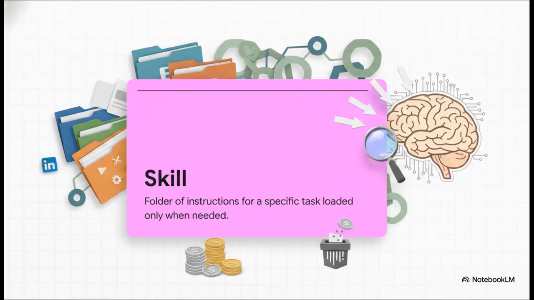To manage all these different tasks without getting horribly confused, Level 4 systems use skills. Think of a skill as just a specific folder of instructions for a dedicated task, like exactly how to write a LinkedIn carousel or how to extract video clips. The system only loads that specific folder when it's actively working on that exact task. These skills ensure the AI doesn't bloat your context window or cost you an absolute fortune in API tokens, keeping the whole operation incredibly sharp, focused, and efficient.